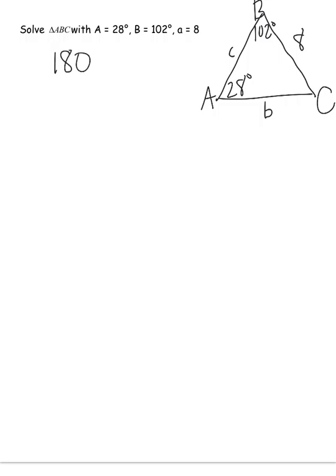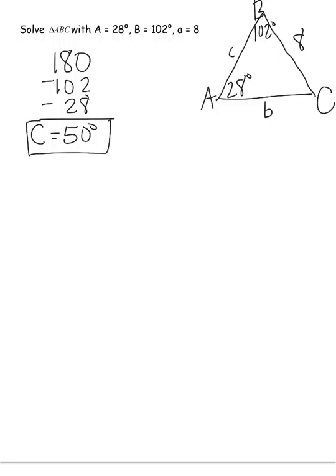by taking the triangle sum of 180 and subtracting the two angles they told us. In this case, that leaves us with 50 degrees, which is the size of angle C. So now if we add that to our picture, I'll use a different color because we solved for it. Now we have something about C.